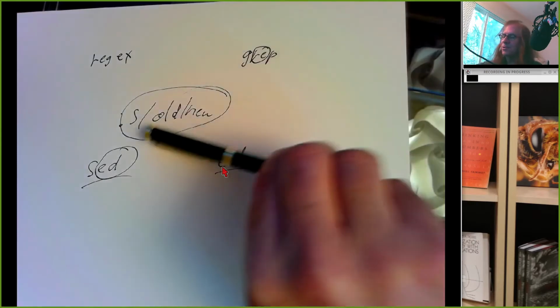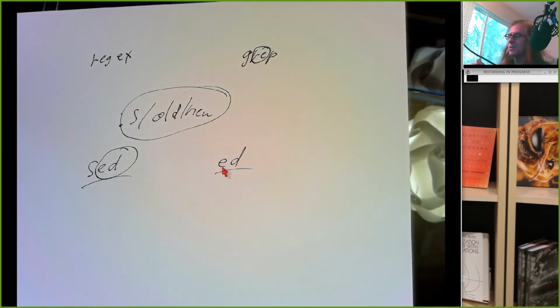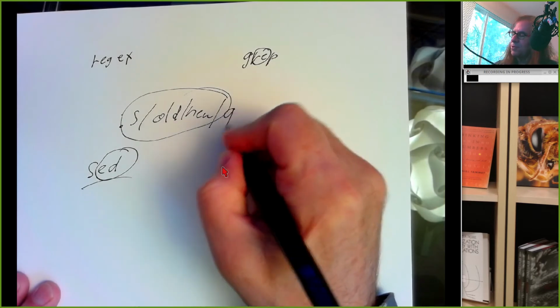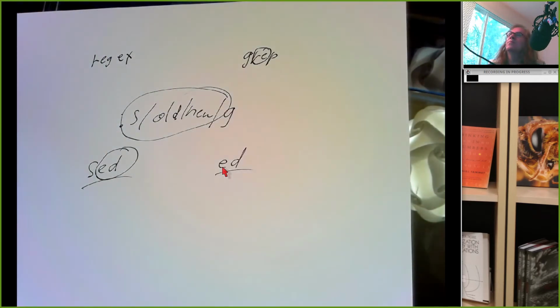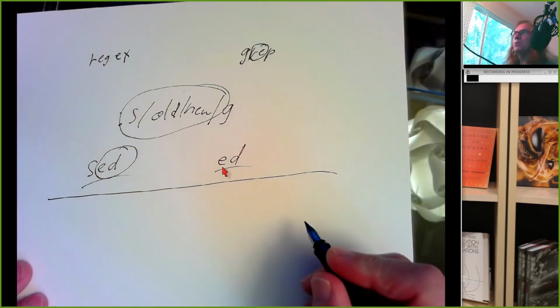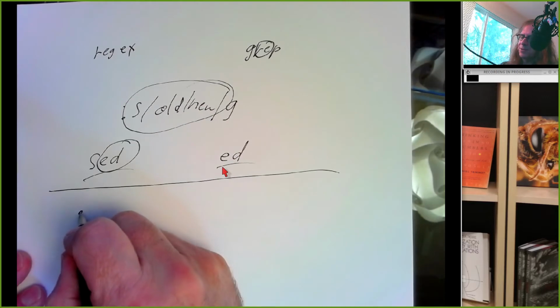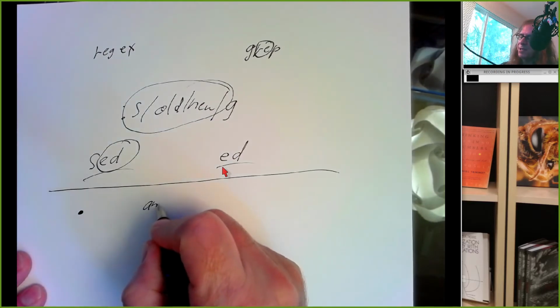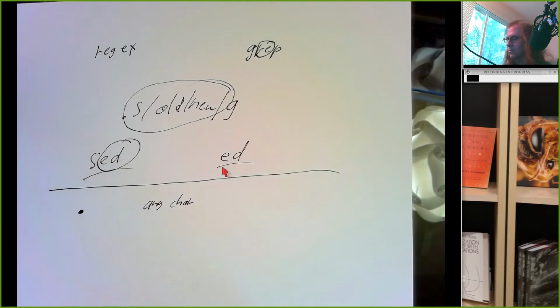All right, so substitute old, new. That's sort of the most basic approach, and we can put the /g at the end. We can also do wildcards, and so there's a few wildcards to know about in these regular expressions. A period matches any character. And pretty much across the board, when I use the word character, I don't mean a letter. I mean any symbol, any single ASCII character. So it could be a letter, could be a digit, could be a punctuation, could be a space. And so a period will match any of those.